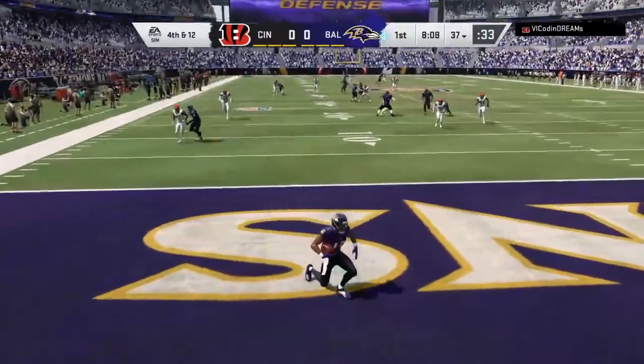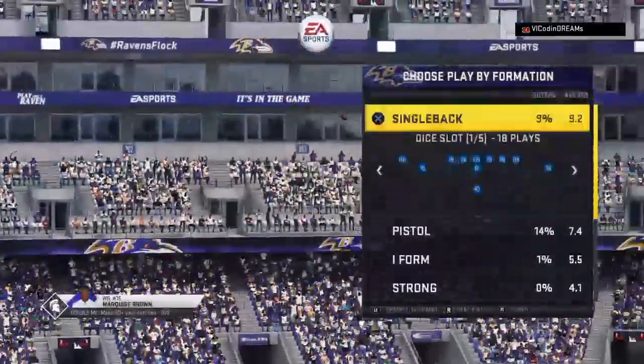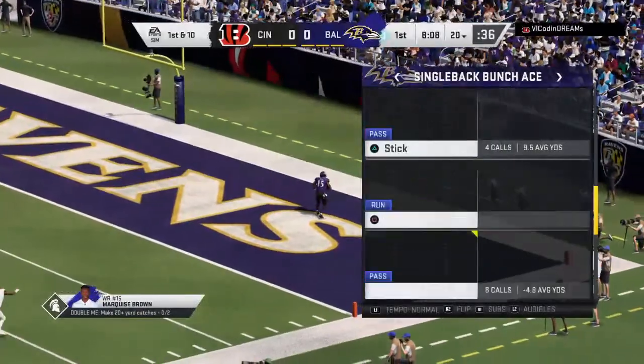Oh, he'll field it in the end zone. So a change of possession here on the punt. And the Ravens will take over at their own 20-yard line.